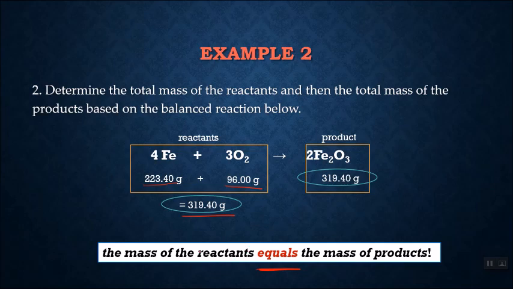Now, you might see an occasional law of conservation of mass type problem where they give you the mass of the iron, they gave you the mass of the iron 3 oxide, and you would need to figure out the mass of the oxygen, but as you can see, they should just add up on both sides. We'll also be using this concept when we're trying to figure out our combustion analysis empirical molecular formula problems. We did some of those last year in Chem 1. And we will be revisiting that topic later, but you'll see that this concept of law of conservation of mass will pop up again.